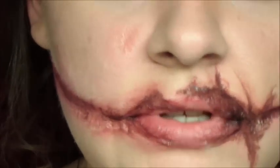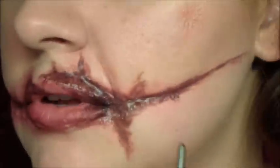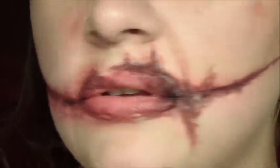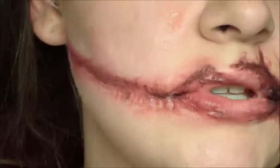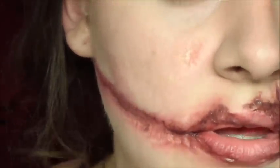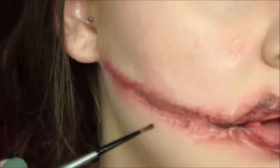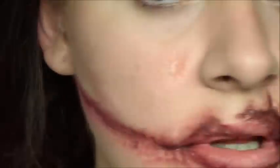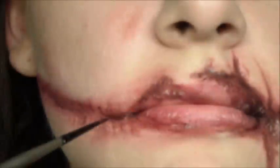So guys, I've just sort of continued off camera for a bit with the colouring of it. I've done this side and I'm pretty happy with it. It looks very, very gruesome and old, dried. And I'm just going back over this side. I did sort of dull it down a little bit just with a sponge, but since I've done this side I'm going to go back in and just add a little bit more depth and detail. I am using a little bit of a black grease paint mixed with the dark red.